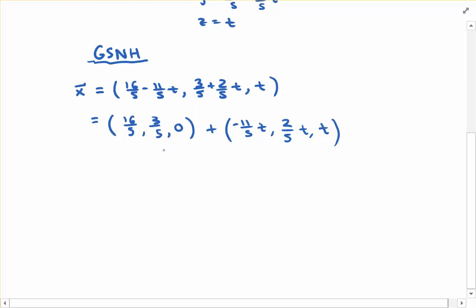What I'd like to show you is that 1, 1, 1 can be formed using these two vectors and a specific value of the parameter t. If we can show that works, then this is allowable as another version of the general solution of the non-homogeneous.